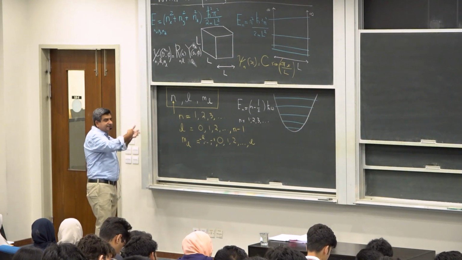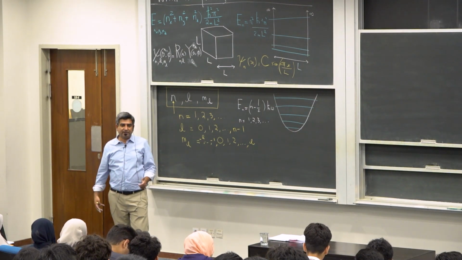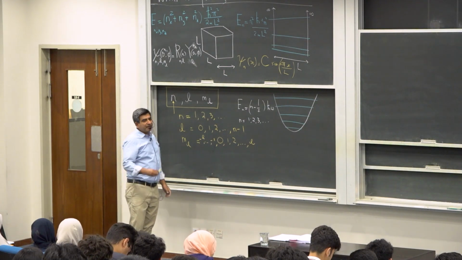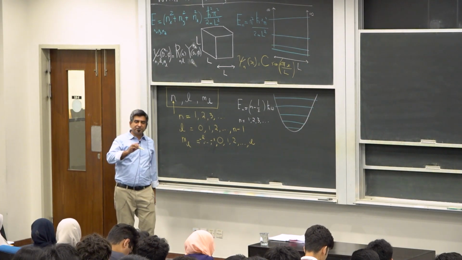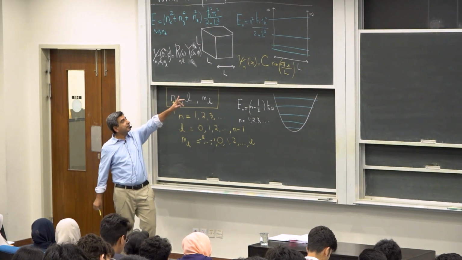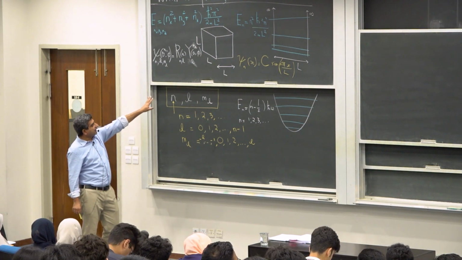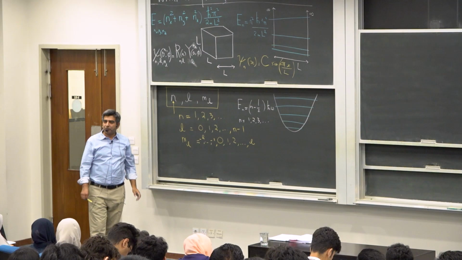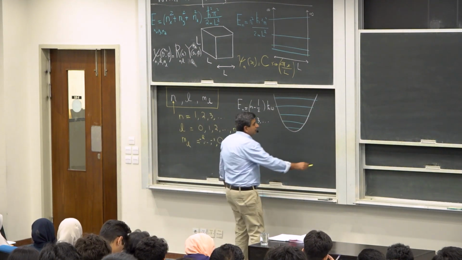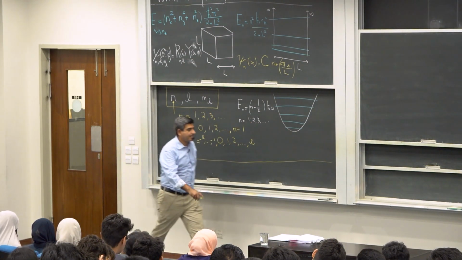But what does n really signify physically? What does l signify? And what does ml signify? That's the purpose of the lecture today. So we would like to come up with an expression for the energy for an electron inside the hydrogen atom similar to the expressions for the energy that we have for the infinite well, the 3D well, the harmonic oscillator and so on. Got it? That's the motivation for today's lecture. First of all, I would like to find out the meaning of n.